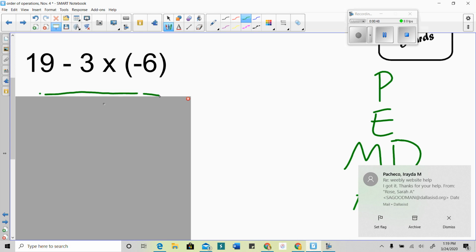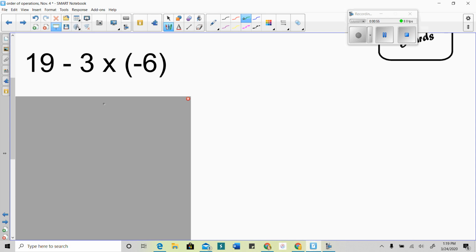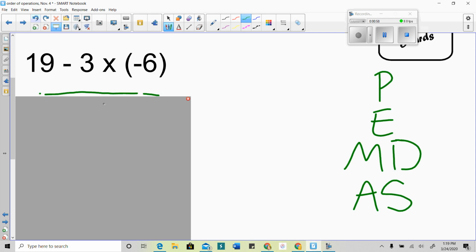Now, as I've taught you, I like you to label your steps in order. So looking at this, do I have any parentheses? Yes, I do. But looking in that parentheses, it says -6. That's actually a -6. There is nothing I can do. I can't do anything with the 6 yet. So that's not actually a step. That's just a -6. So I have two steps here. I have my choice between subtraction and multiplication. So which one of those came first? The multiplication should be done first before the subtraction.